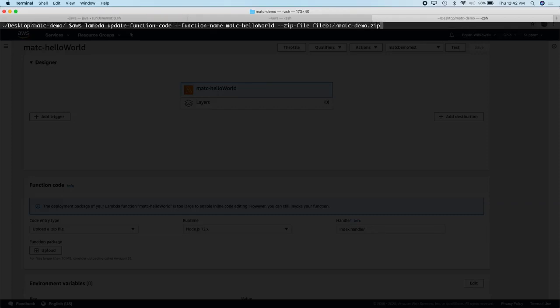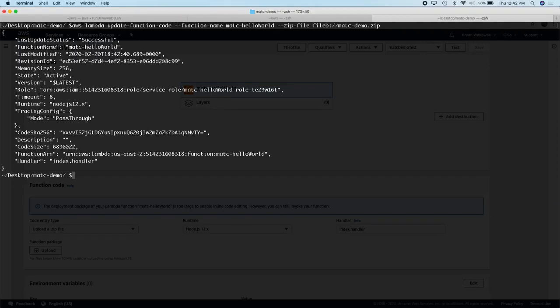That's the zip file that I created. So fileb:// and then the path to that zip file that I want to push out to AWS Lambda. Okay, so if I enter this, it takes a second. But eventually I see that it was updated, so it says it was successful.